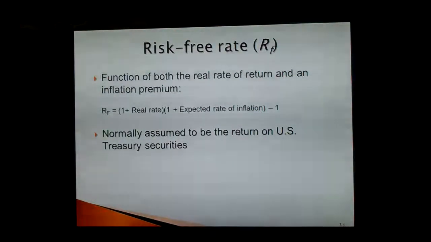Risk-free rate is a function of both the real rate of return and an inflation premium. So it accounts for the real rate and inflation. And normally, I think a lot of you would tend to do what I used to do, is like, oh, we add them. We add the real rate, and then we have the rate of inflation. No, we don't add them. The formula to come up with the risk-free rate is 1 plus the real rate multiplied by 1 plus the expected rate of inflation. When we do that, we'll get something like 1.03. But that's why we have the minus 1 there. So then the rate of inflation is 0.03. So that's why that's there.